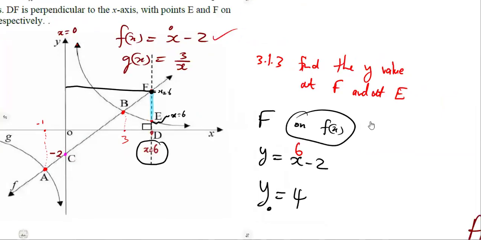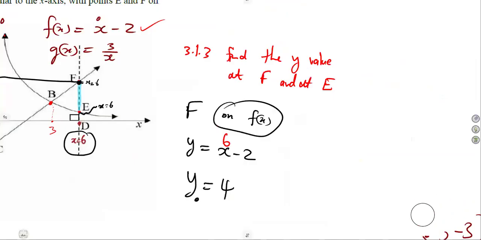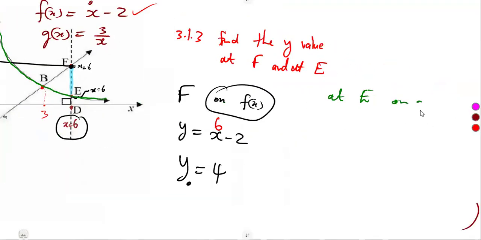Okay? We are talking about vertical, so we talk of the Y values. We do the same thing at E. All right? So at E, what is the Y value? E is found where? Look at this function here. This is where E is found. And this is the same function as this one, which is found on g. So E lies on g. So on g, y is equal to g of x. y is equal to 3 over x.